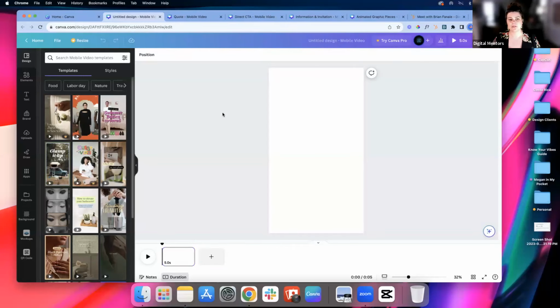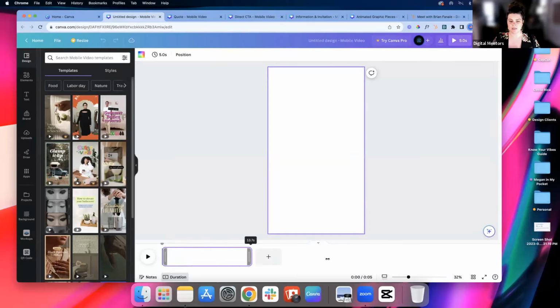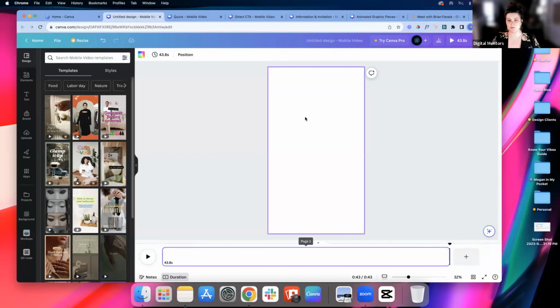Okay, so that's how you create the template. This is what a blank template looks like. Down here at the bottom of the screen, this is the duration. So if you don't see it, you can click it. And right now it's set to 5 seconds. You can adjust this; I think it goes up to 2 minutes maybe in Canva, but we're going to keep ours around 45 seconds. And so that means anything that you put on this one slide will be viewed for 45 seconds.